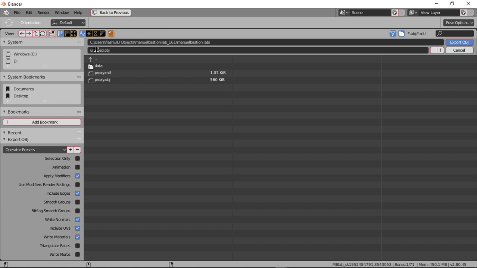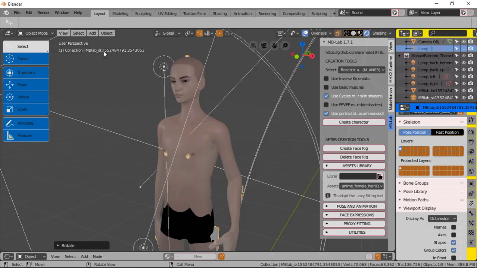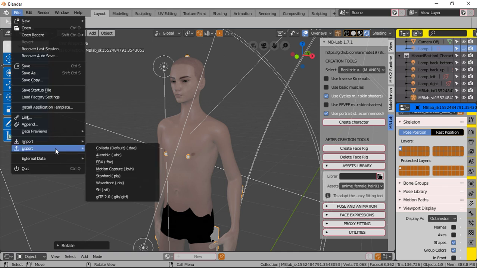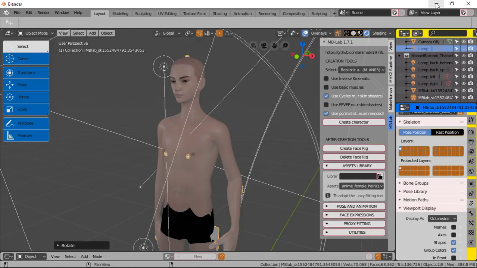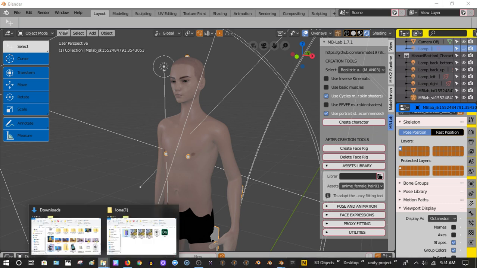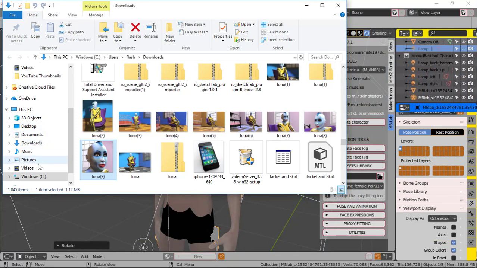And I made an error because I didn't title it. I thought it was titled already, but I didn't. So we'll do it again. Go to export, Wavefront OBJ, and this time it's not gonna be called untitled. It's gonna be called the same name as the guy, test anime. We'll call it test anime 1, just in case there's any other duplicate stuff in there. So we'll export the OBJ, and when I get there I'll delete the untitled ones. Let's go locate it.